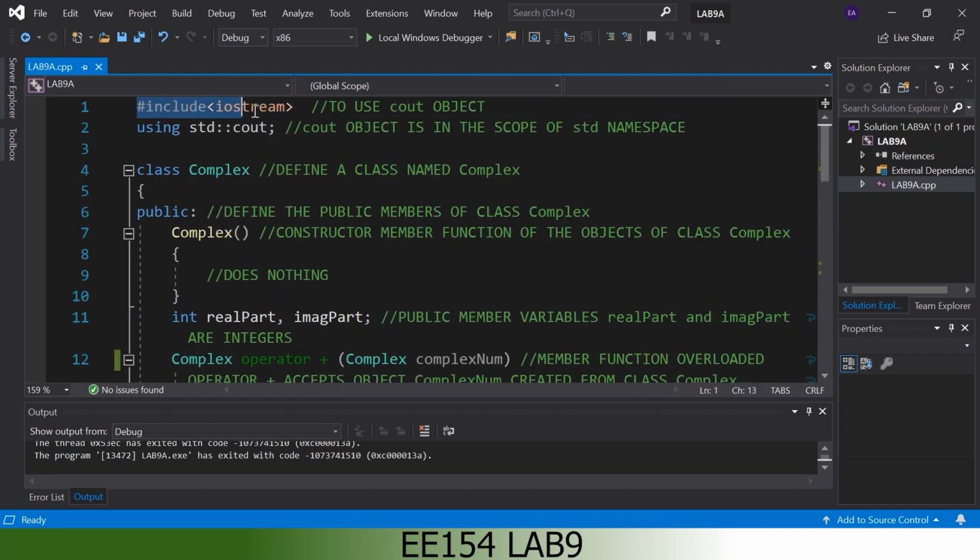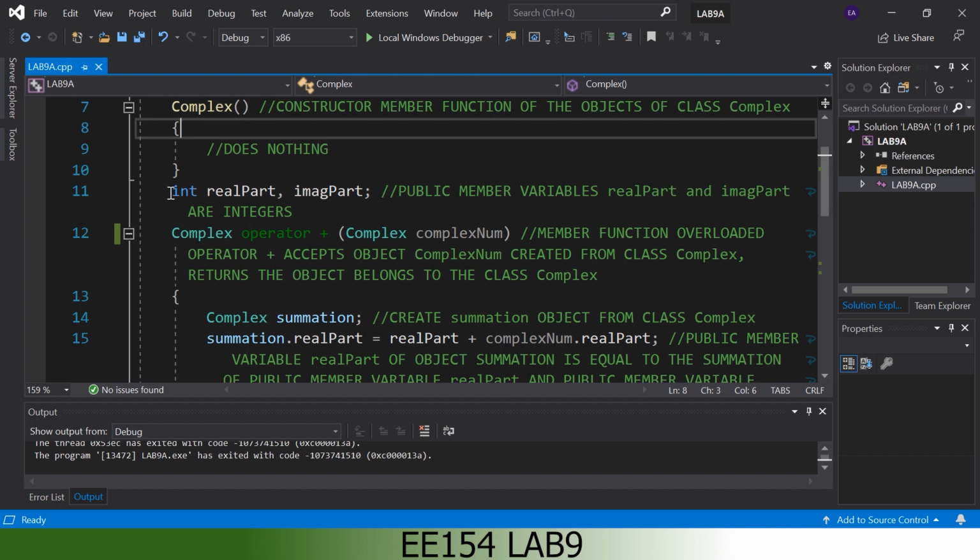We are including iostream to use the cout object, and this cout object belongs to the std namespace. We are defining a class named complex. We have a public member function, which is the constructor function. You have to include it.